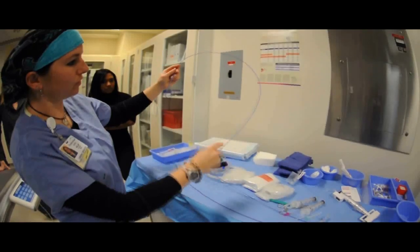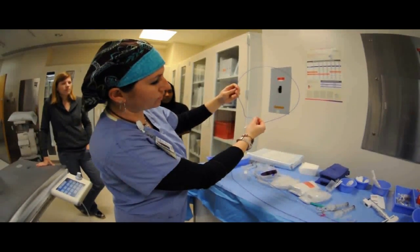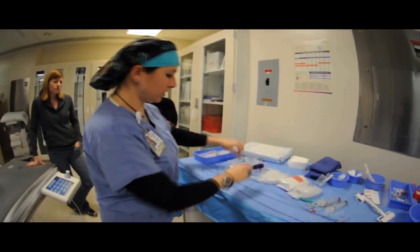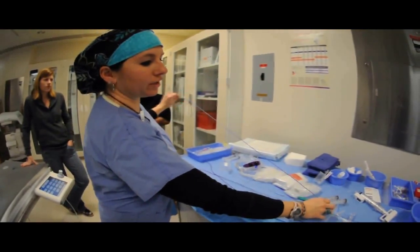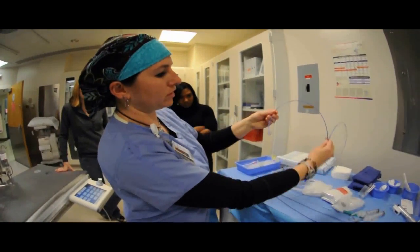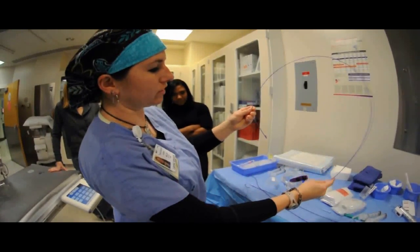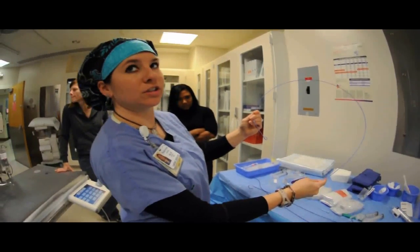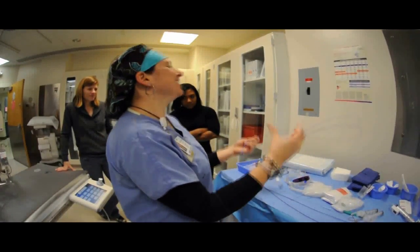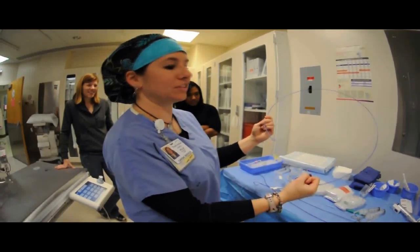This is the left one. This will also go through your femoral artery, up through your ascending aorta, and it clips in like that to allow us to inject your left coronary system. These are diagnostic-only catheters. We do not pass any wires or devices through them. This here's a pigtail. This sets down into your left ventricle and allows us to give a large amount of contrast in a short amount of time to see the function, the squeeze of the muscle of your heart, to see how well your heart's functioning and how strong your muscle is.